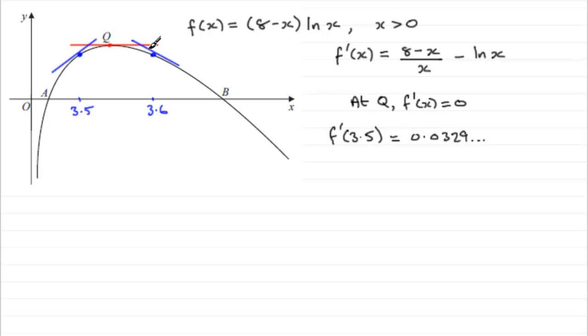Let's just hope that we get a negative value at 3.6. So if we do f'(3.6), similarly just put x is 3.6 into our equation here, what you find you get is minus. That's good. Minus 0.0587 and so on.